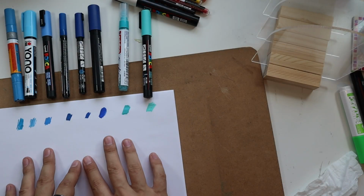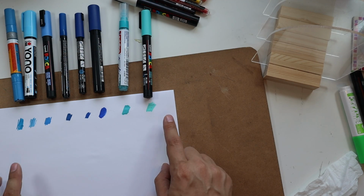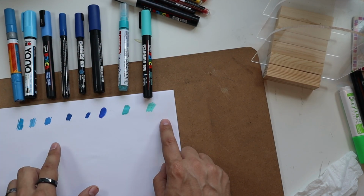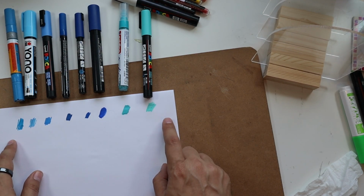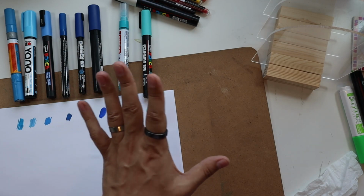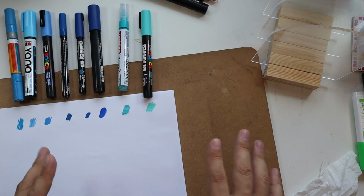Okay, so that was just a second. You can see I've swatched out all of my different blues here, and it's actually quite interesting, the variation just between pens of a similar colour, but also the quality of the paint as it goes down as well. So I've left you in suspense long enough. I've got other colours up here, I've got some colours over here as well.